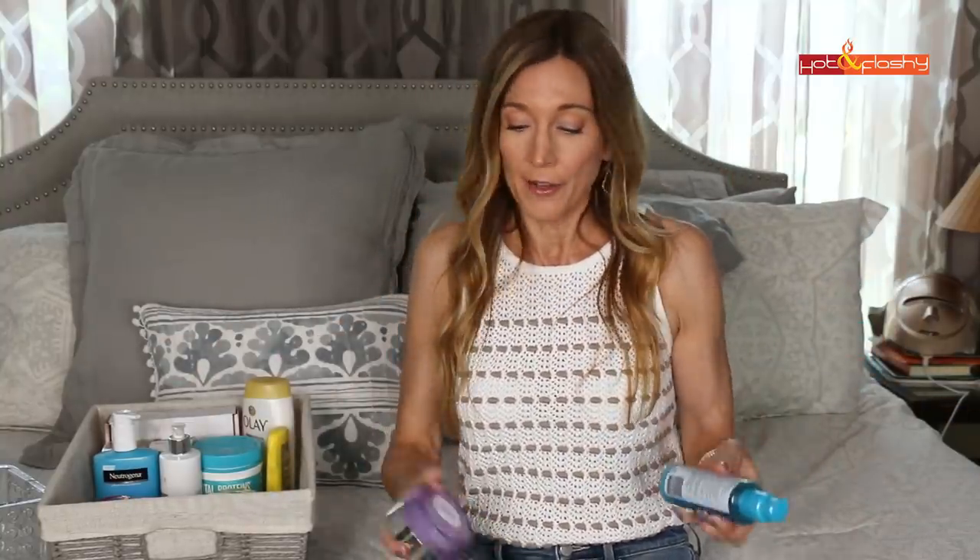Let's do face washes next. I finished both of my favorites. The Neutrogena Hydro Boost Gentle Cleansing Lotion for Sensitive Skin, fragrance free, is my morning and evening face wash after my double cleanse. I love this — I did purchase more. During the pandemic it was impossible to find on shelves; for about a month there was none at my Target or Ulta. Finally, just before this one ended, I found some online and got three bottles shipped in — that's how much I love it.